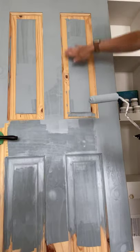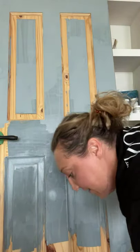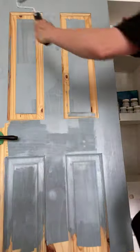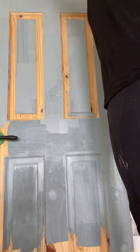All right, I'm gonna get in here with a brush and I'm gonna finish up the top. I'm not sure if you can see the very top. Nope, you can't. So maybe I'll just leave that for now, but I'll even it out. It's never a good idea to start and stop. You should really even out everything.